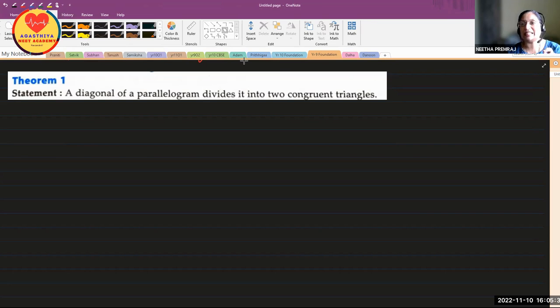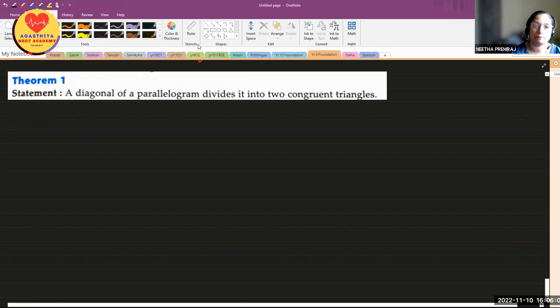Okay, you should clearly understand the difference between congruency and similarity. Two chess boards are congruent figures. A chess board and a carrom board are similar. Why are two chess boards congruent? Both are squares and both are the same size. So they are congruent. Now, how do we prove this theorem? We will see.